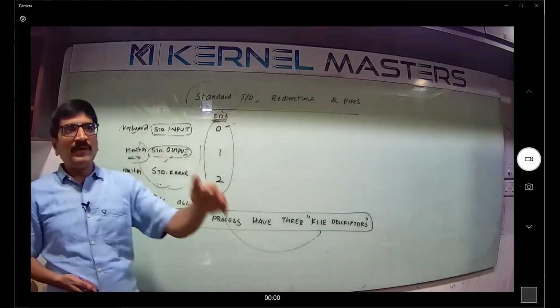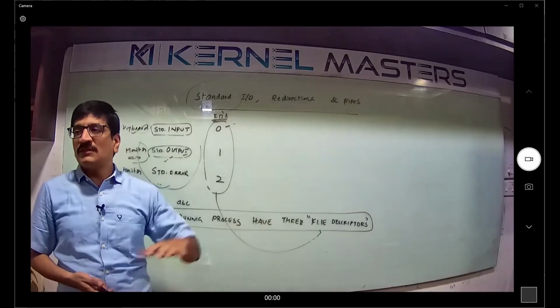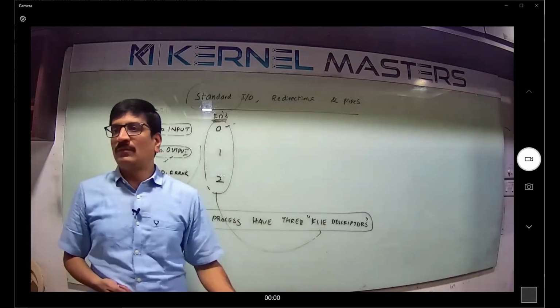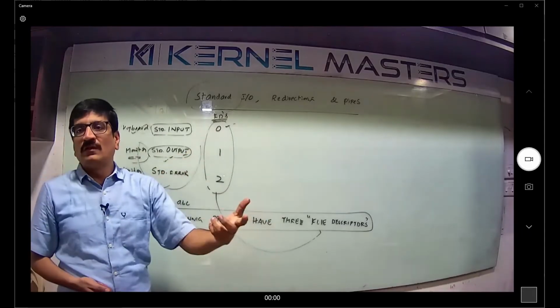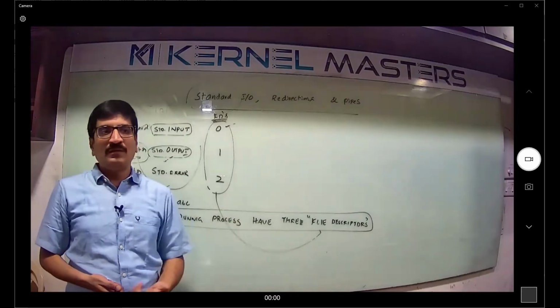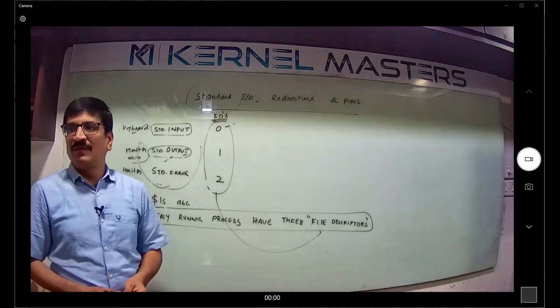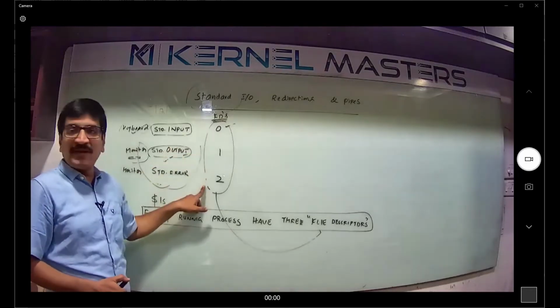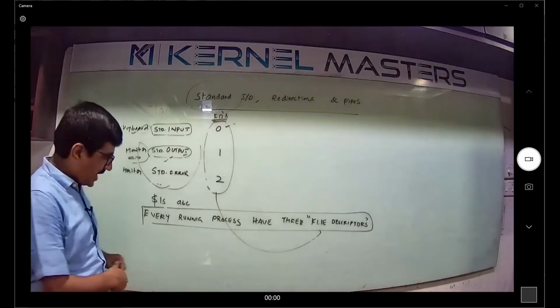Tomorrow, if you are going to communicate with something like a sensor, some device, you are going to create one more number. The 3 are compulsory for everyone. I want to communicate with a temperature sensor. In Linux everything is a file, so the sensor is also a file, but you are going to create that sensor file now. The programmer needs to create the number. But the 3 things you don't create; the operating system provides them. That's why we have the standard definition.